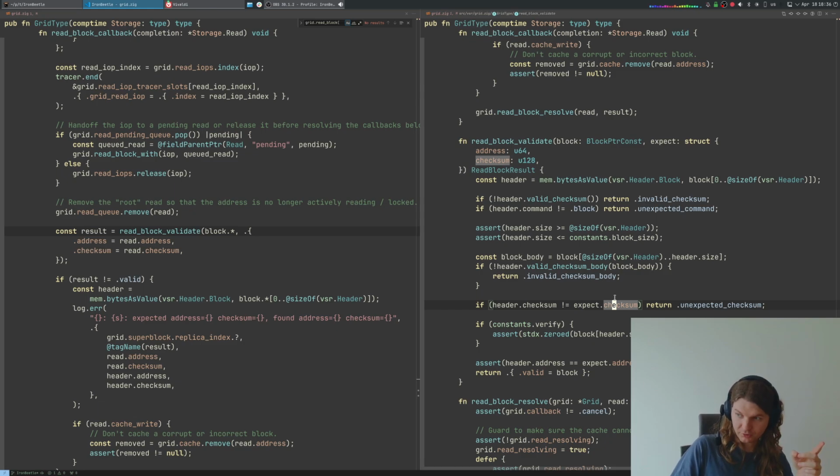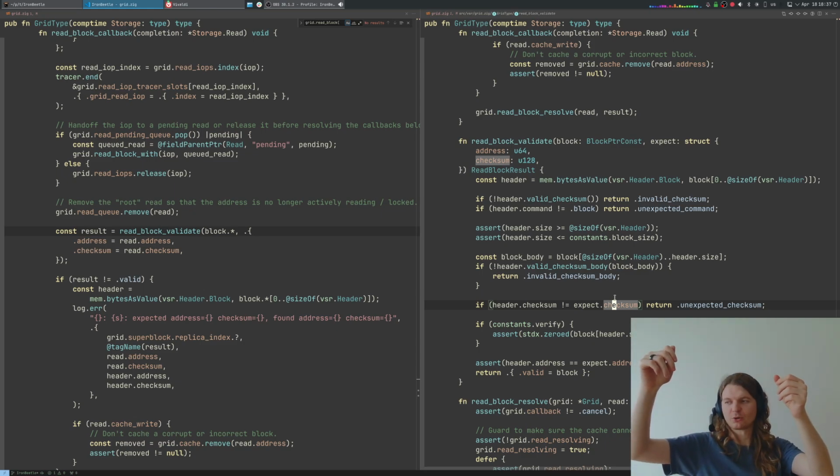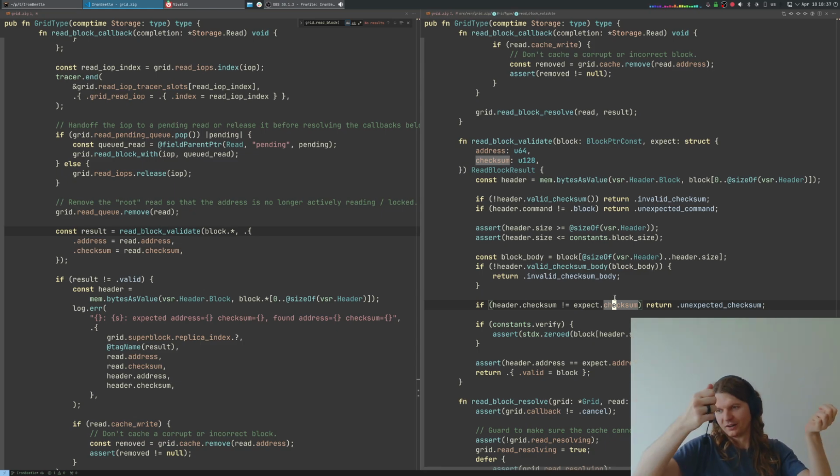This is very important because one of the failure modes of disks is misdirected operations, where you get correct data from disk, but from the wrong offset. You ask the disk to read something from offset 1000, and it says, hey, here is your block, but you asked to read from offset 2000. If you look only at the validity of the internal checksum, you miss the failure mode. So you need to always double check the checksum against something external. And this is exactly what we are doing here.